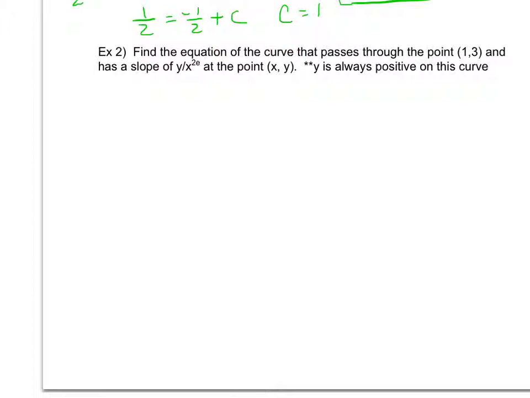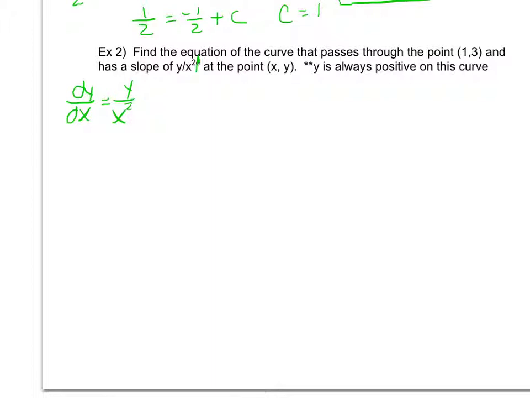So if I'm trying to find the equation of the curve and I'm given the slope, in essence, I'm given the derivative. So I'm going to use that information to solve that differential equation and find the particular solution. If slope is this, that means that dy/dx is y over x to the 2e. And looking at my notes, that e is not supposed to be there. Because I'm worried that it'll turn out funky if I don't get rid of it, I'm going to fix this to be y over x squared.